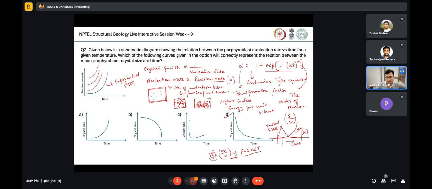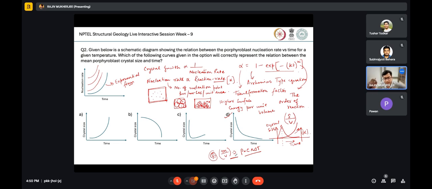This amount of energy is fixed. Say we have rhyolite and we have granite. The amount of energy that is required to increase or decrease a certain amount of temperature is fixed. What is changing is the time, how quickly you are changing the temperature.